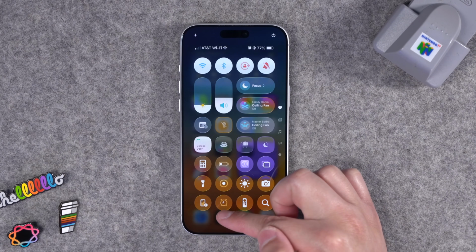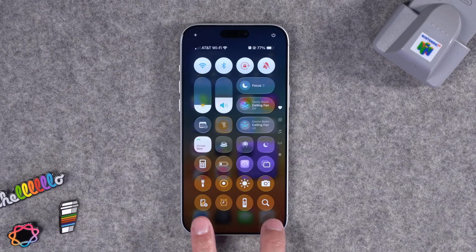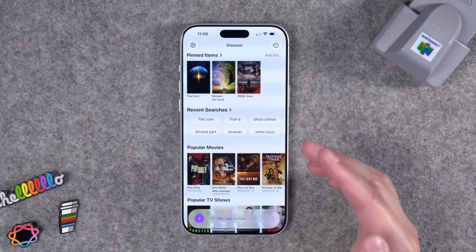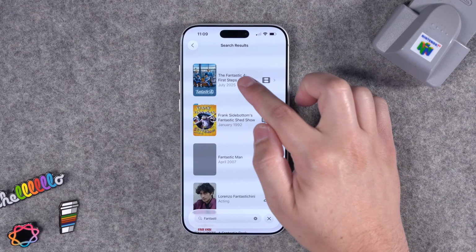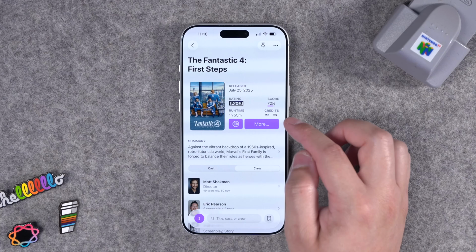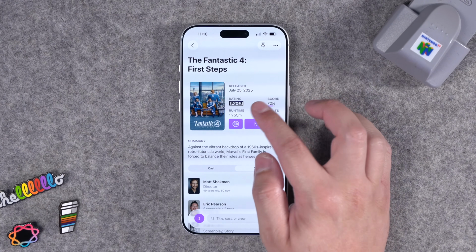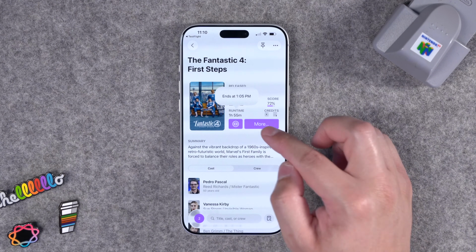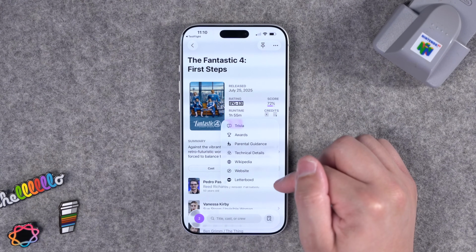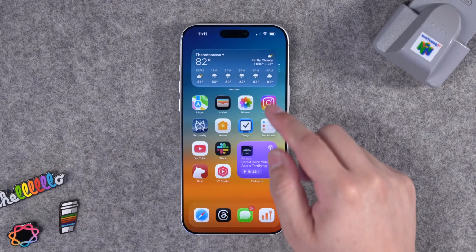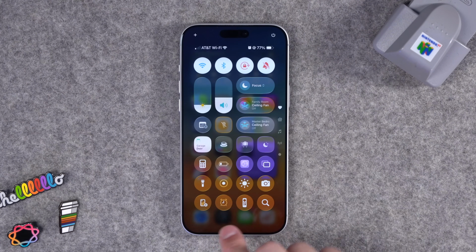Apple TV remote and alarms, and then these two controls right here are actually third-party apps. This magnifying glass is actually Call Sheet, so if I want to find out information about a movie, I can quickly search and then jump to that movie's info, whether it's cast info or crew. If I want to start watching this movie right now and then see what time it will actually finish, you can just tap the runtime and it will show you the time it will end if you start watching now. Plus that has links to things like parental guidance, where to stream it, Letterboxd. This is a way better experience than IMDb. So if I want to quickly search, I can do that in Control Center. And then this right here is an action from ShareShot.